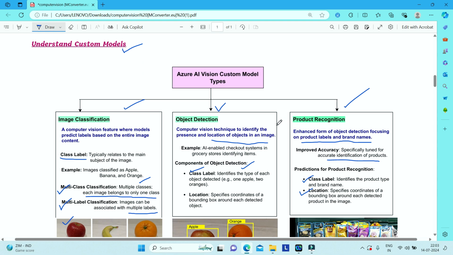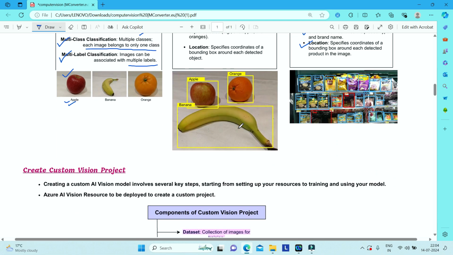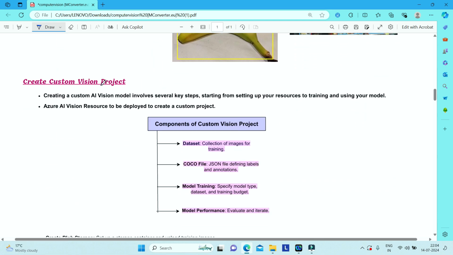So this is nothing but the custom features of Azure AI Vision. Custom features in the sense that you can train your own custom models to use these three features of Azure AI Vision custom model. When you have to train, you have to create a custom vision project, and there are some steps that you need to follow to build your custom model.